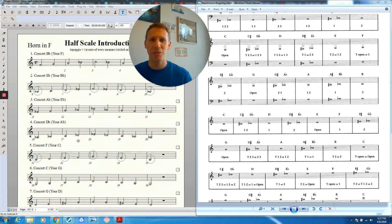Hey, French horns, this is the tutorial for half scale number 4, concert D flat, your A flat half scale. Okay, now this scale is quite a bit lower and it's got some funky notes in it. So at the beginning, we see two ledger lines down.